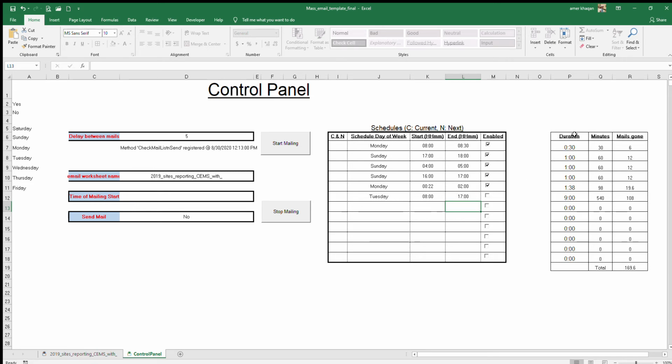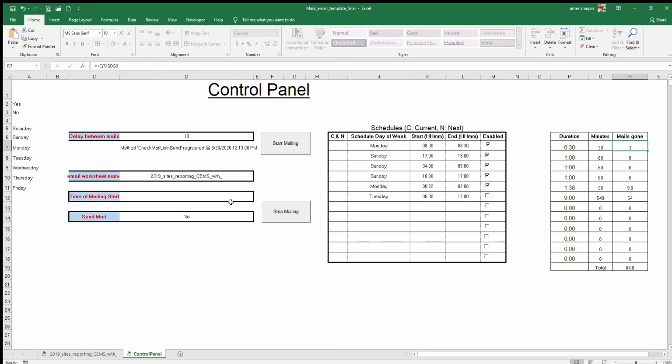Then this table tells how many emails are going to go out for the selected duration of time. For example, here I selected from 8 to 8:30. It means that a 30-minute duration has been set. It's just for calculation, it's showing 30 again. And then it calculates, based on the time duration I have set here, that 6 emails will go in 30 minutes at the rate of 1 email every 5 minutes. So if I change this to 10, enter, here it shows 3.